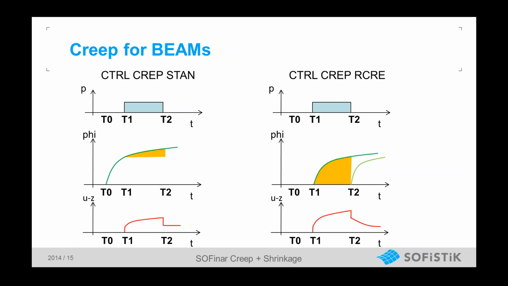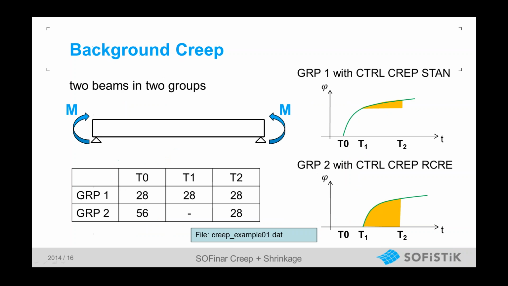And then what happens now? It's what we call some sort of a relief. So if we unload the system, the concrete acts again in the opposite direction. So after the linear release of the displacements, we still have a decrease of displacement based on the relief effect of this creep of concrete. So this is how real creep works.